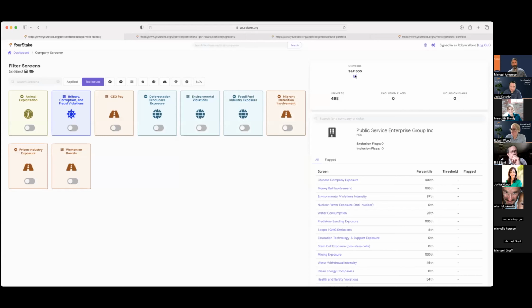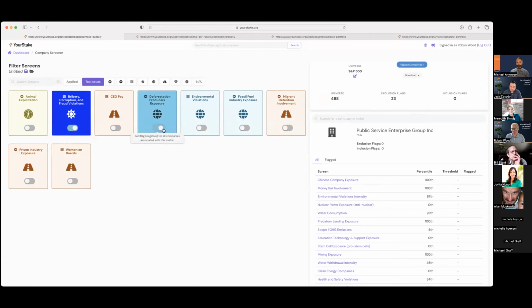So I've got my universe loaded here as my starting point. What is the tool going to look through? And then I just need to start applying screens. So I'm just going to turn a couple of these on so we can take a look at what the results, or kind of the output, is.